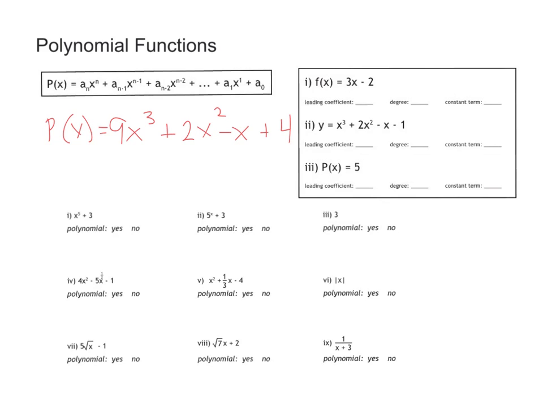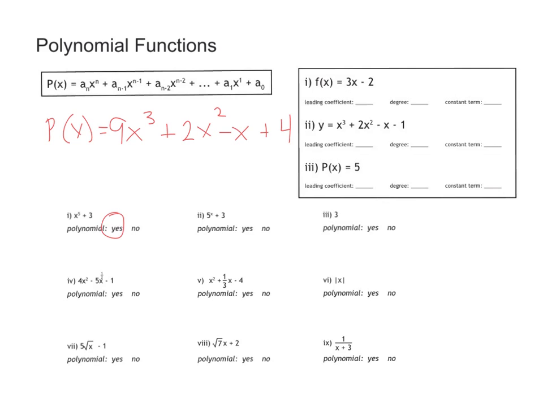So we're actually going to look at these ones down here and determine which ones do you think are polynomial functions and which ones are not. So starting with number 1 here, x to the power of 5 plus 3. Polynomial function, so you can give me a thumbs up for a yes and a thumbs down for a no. Most of you look like you're saying yes. Yeah, that's a polynomial function.